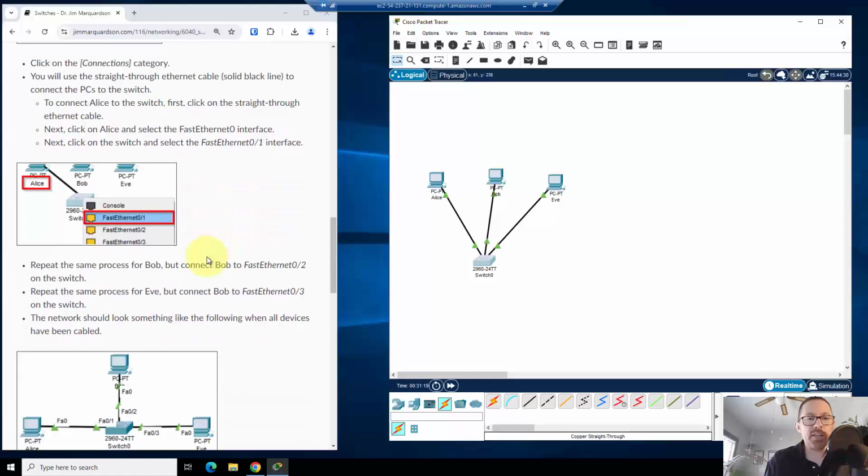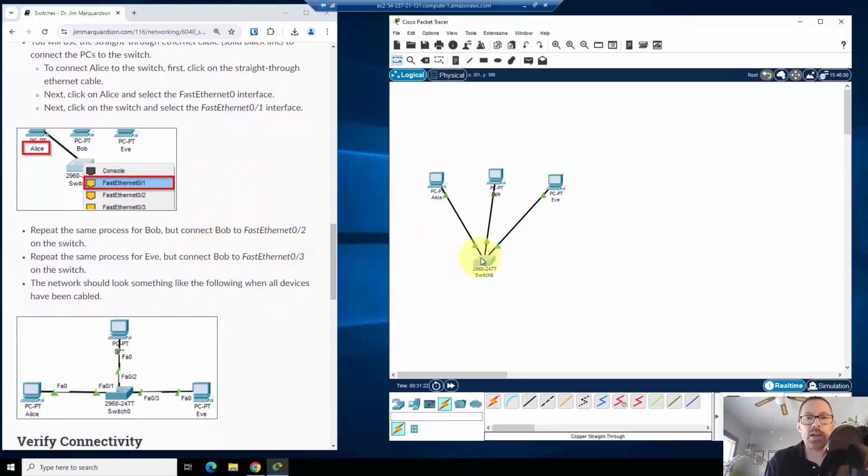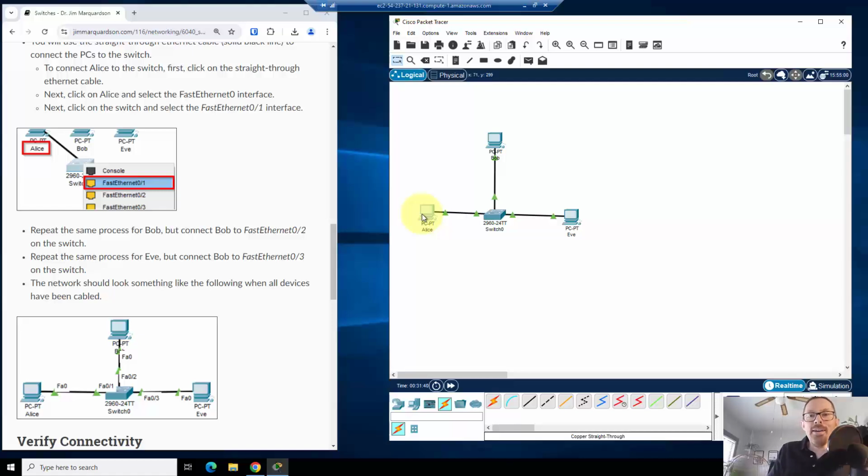Okay, so we've got them connected. You can arrange them however you want. It doesn't really matter. Technically in Packet Tracer, it can enforce the distance. So Ethernet cables, the standard Ethernet cable, general rule of thumb, can go 100 meters before your connection starts to die. We could space these out really, really far, and Packet Tracer could start getting grumpy at us because our cable is too long, but we don't really have to worry about that. Doesn't really matter that much how you've got these arranged. Arrange it however you like.